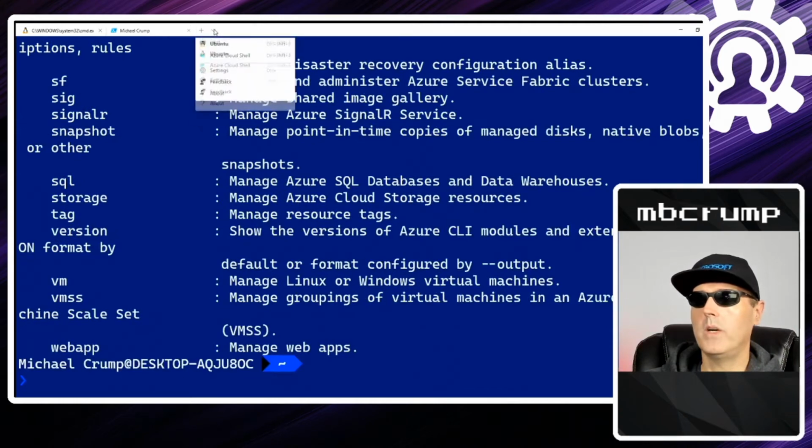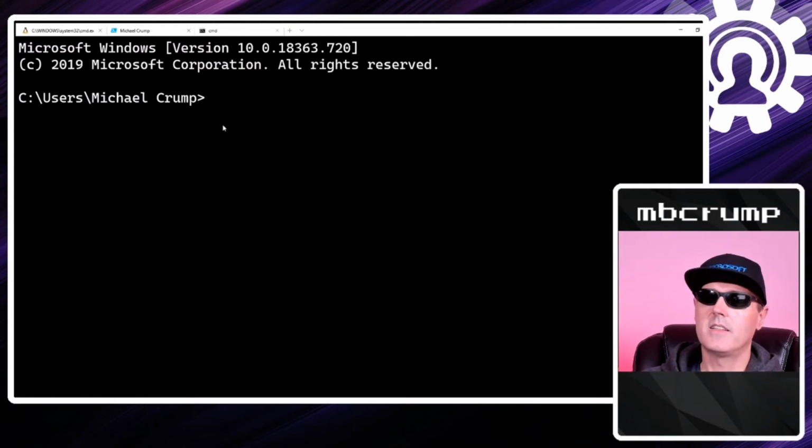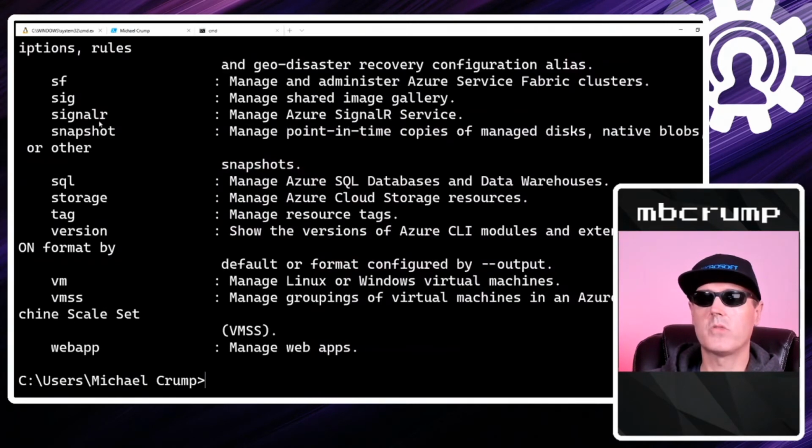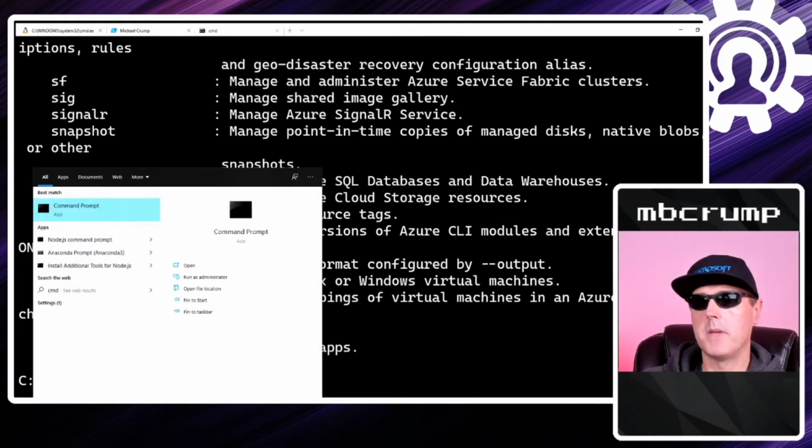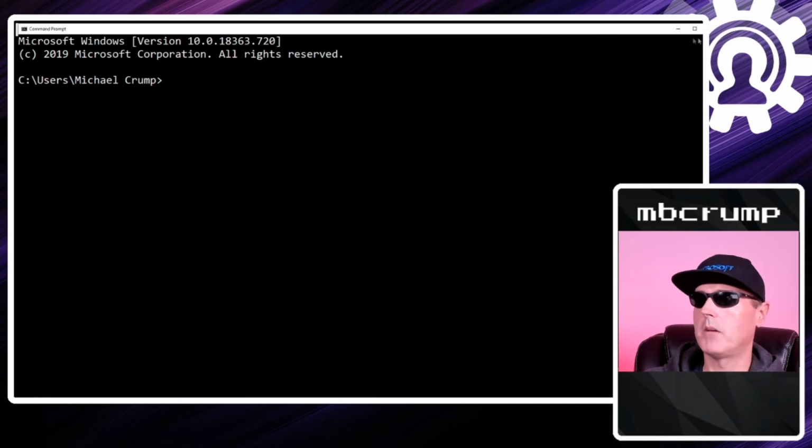And as we keep going down through this, we haven't done command yet, so we'll just do an AZ there very quickly. So what we've seen so far is that we've got the Azure CLI installed in a couple of different locations, and that right now we're really taking advantage of the Windows Terminal because we've got one application to look at, versus if we came down here at the bottom, typed in command prompt, and wanted to start having multiple of those.